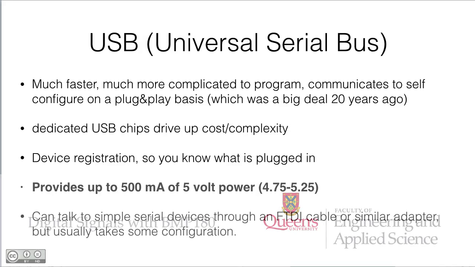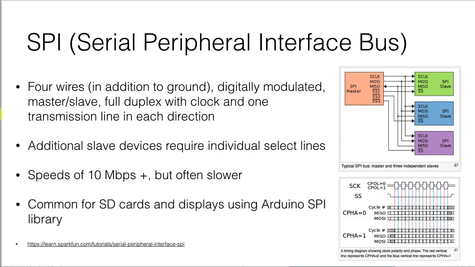Now I'm going to move on to serial communication interfaces that are used typically on microcontrollers to talk to other instrumentation, usually smart instruments attached to them. The first one I'll mention is the Serial Peripheral Interface Bus. You start with an SPI master — that's usually the main microcontroller in the system — and then you have subordinate slave elements, such as a pressure transducer, a temperature transducer, and a rotation rate sensor.